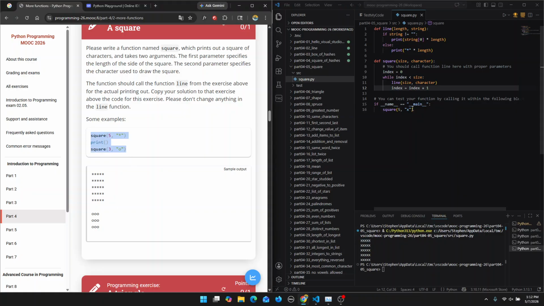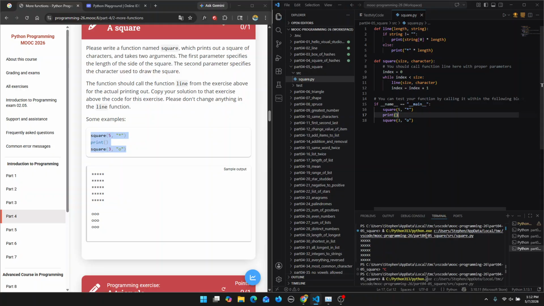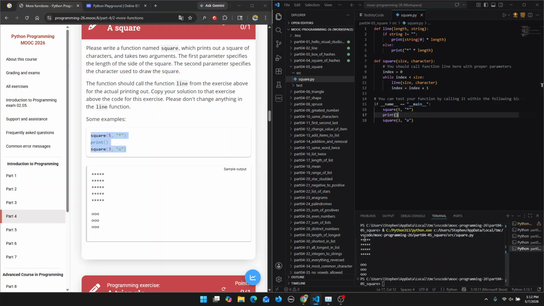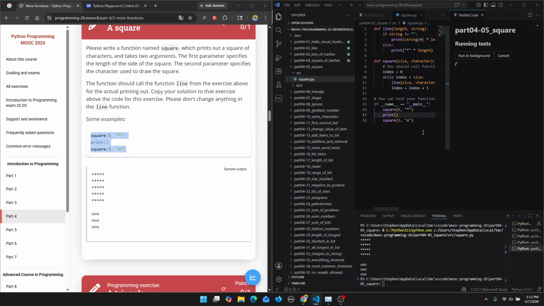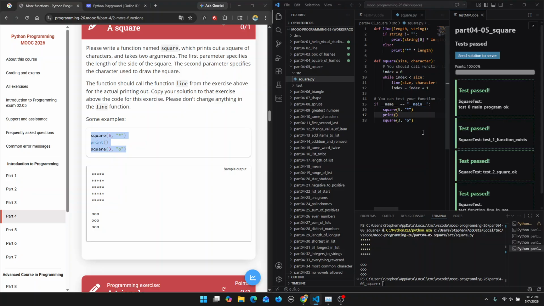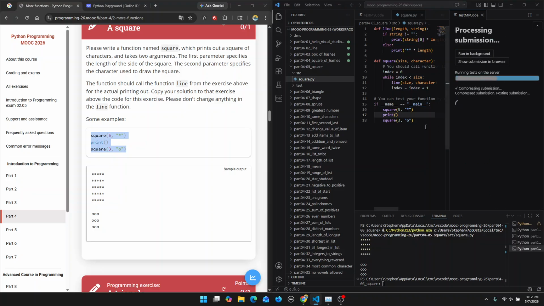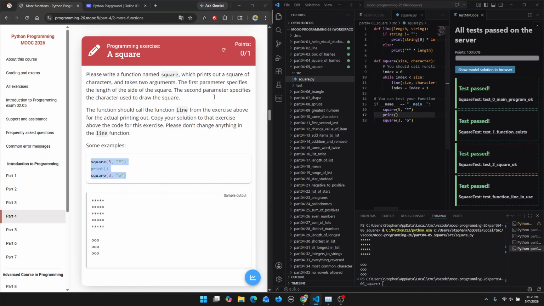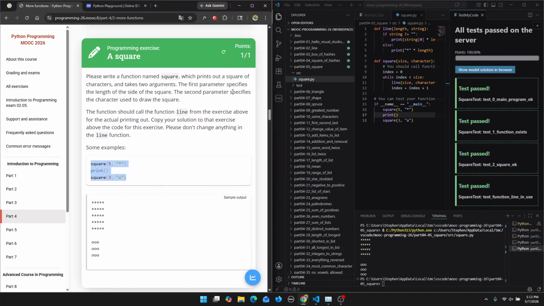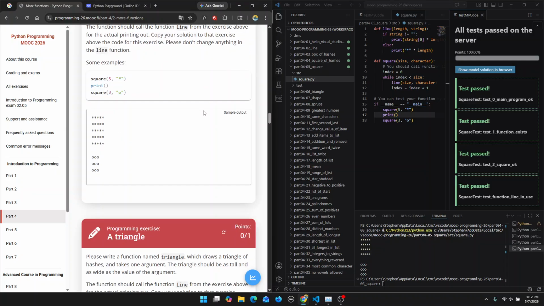If we copy this and paste it here, just to make sure we get the same solutions, same expected outputs, and yes, we do, which means our code is running as it should. Let's run our tests. And there we go. Send the solution to the server so we can get credit for our exercise solution. Reset our exercise on the browser, and we got credit for it.